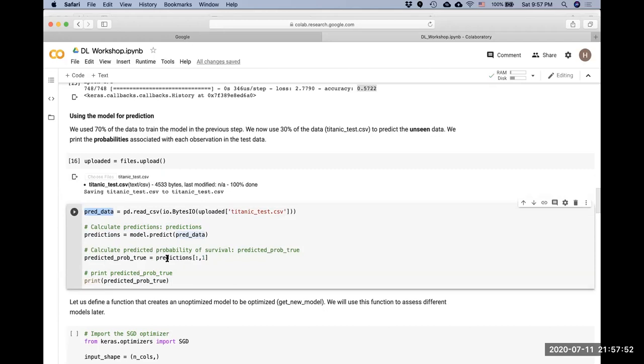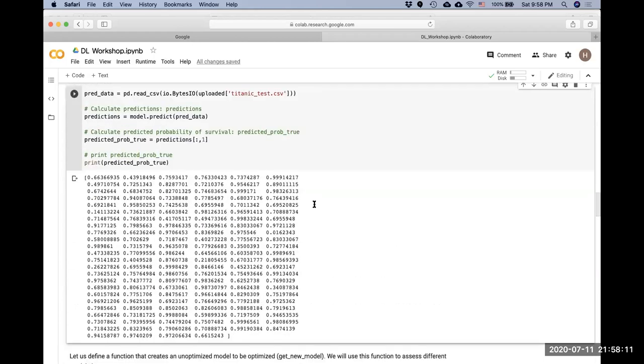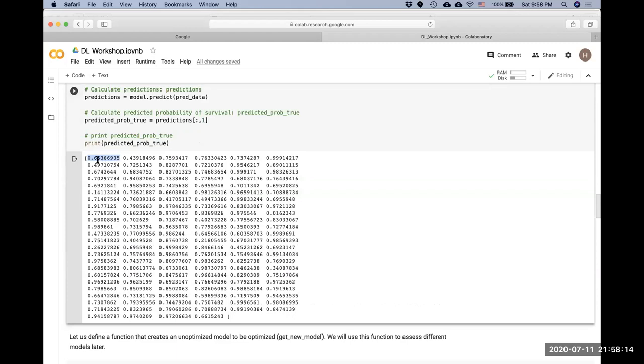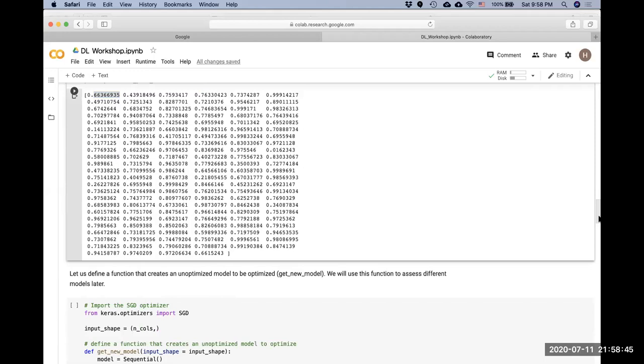And here I'm just extracting the probabilities. Again, if you read the documentation, you will see what this object looks like, and you can extract the probabilities. And I'm printing the probabilities, okay? So if I do that, I get a set of numbers. Here it means that for the first observation, the probability of being one is 66%. The probability of the second observation being one is 49%, and so on. So these are my probabilities. Of course, in practice, we usually convert these probabilities to 0 and 1. So you set a threshold, let's say anything above 0.5 will be 1, and anything below 0.5 will be 0, okay?